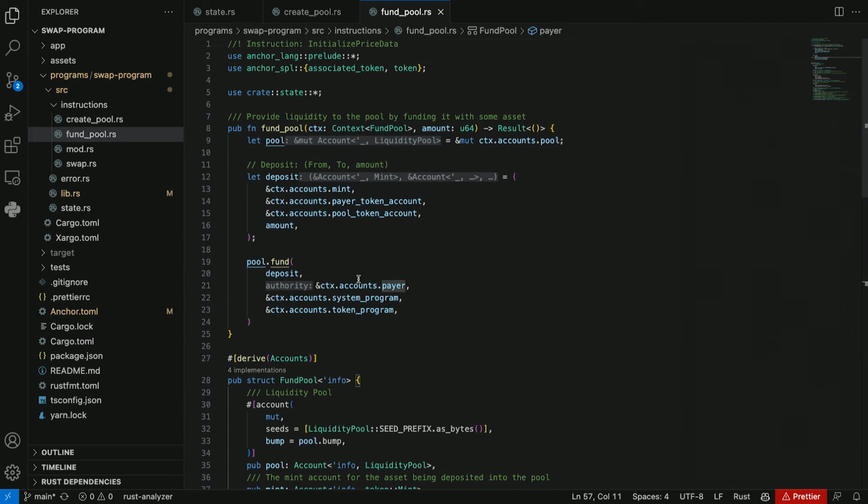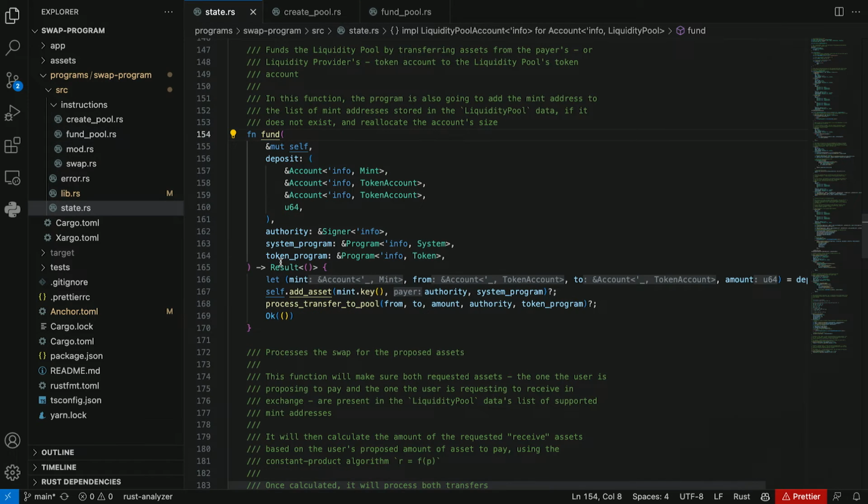So let's start taking a look at what happens when we go ahead and run this pool.fund. You're probably wondering, okay, why is deposit like this tuple struct? Like, what's going on? This is just a fancy way of me building the arguments to this dot fund, right? Instead of having to pass 4 things plus another 3 and have 7 total arguments, I decided to group deposit into a tuple. That's all. But if we look at pool.fund, we can pop this open and we can see we are back in our state file.